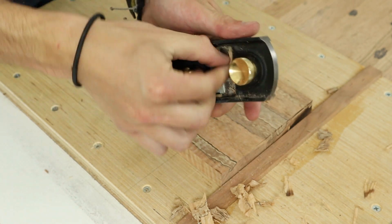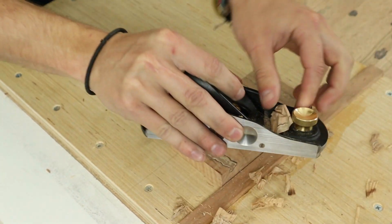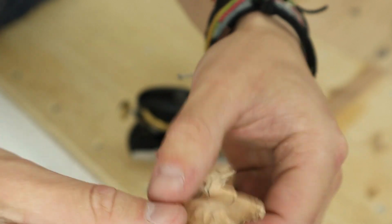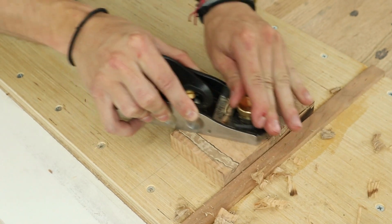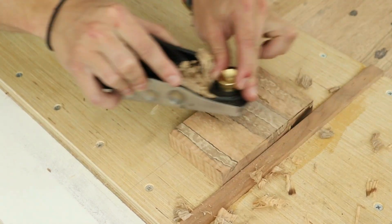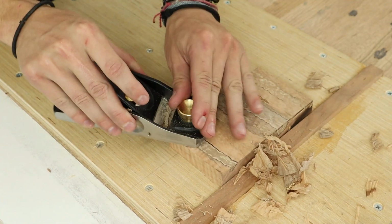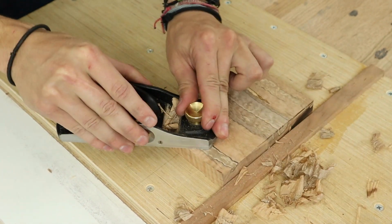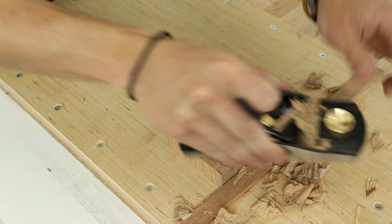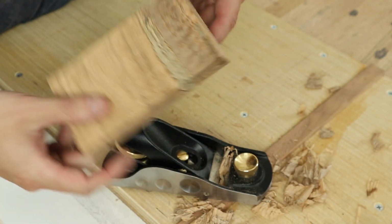Try to take a heavy cut and see what happens. So maybe that was too heavy of a cut, but I've made some veneer. Back it off just a hair. Clean up my veneer. Shaving. So truly just phenomenal finish for this little guy.